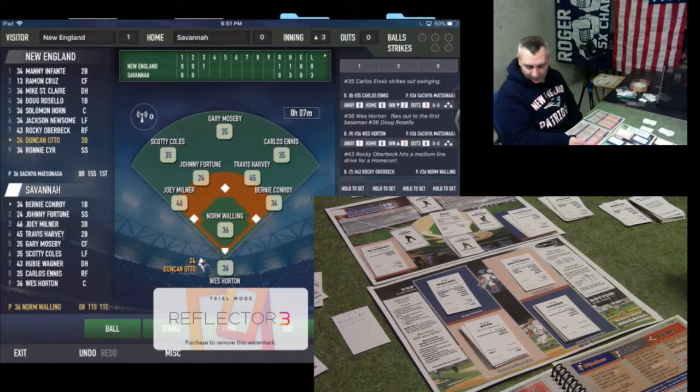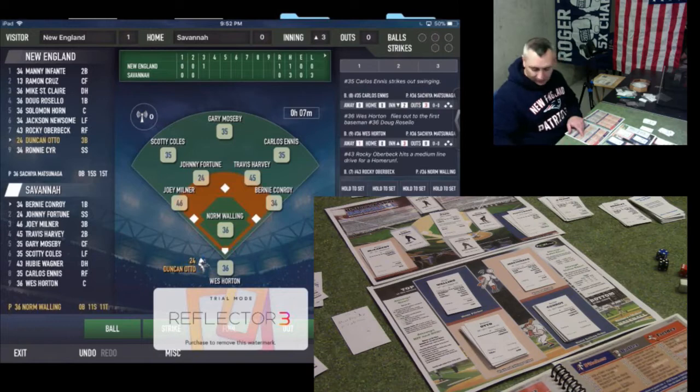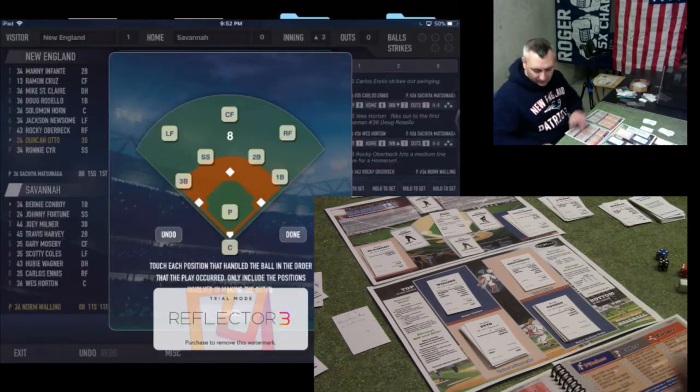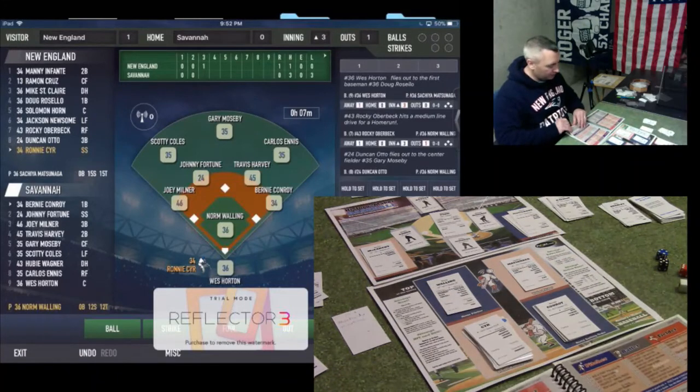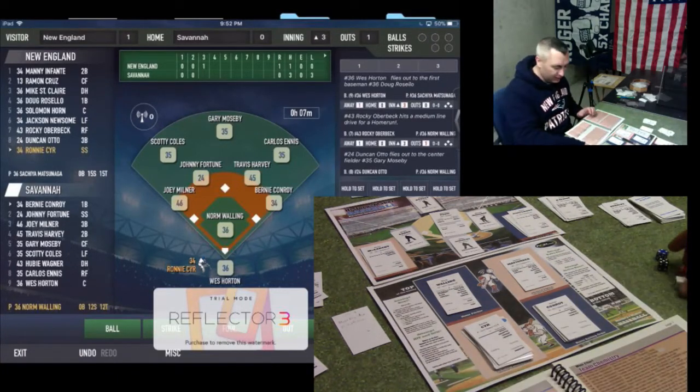So nobody out, one run in, Duncan Otto up, 4-5-6. He is not patient. He will fly out to center field, and we're gonna go to the chemistry chart for Ronnie Sear. He is making his major league debut. He's our utility infielder. He's playing at short tonight. Let's see what happens. 4-6.